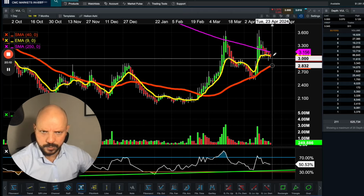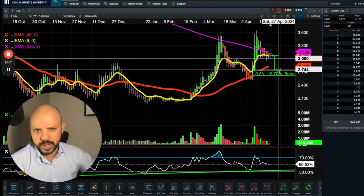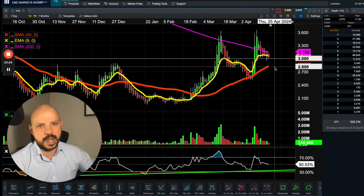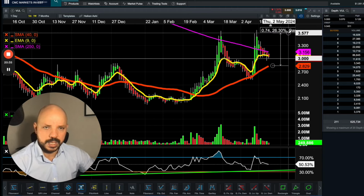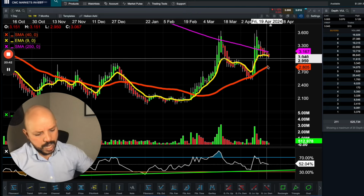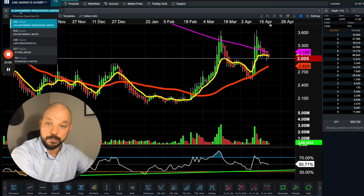Because if you're buying now, and the stock falls to the buying area, you'll be down by 10% already, and that should have been your stop loss. In this case, wait for the stock to come down under the 280 level, and then attempt to buy with a very tight stop loss and set up a target of 20%, which would be around this level here. It's feasible on this particular chart formation. So Vulcan is our number one pick among speculative stocks at the moment. This company has been receiving a lot of funds from European governments. It's very likely to see them coming online. So this is probably our major pick.